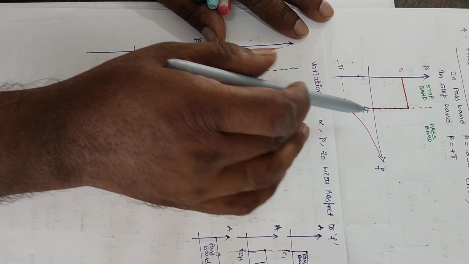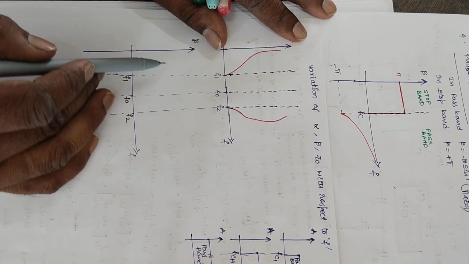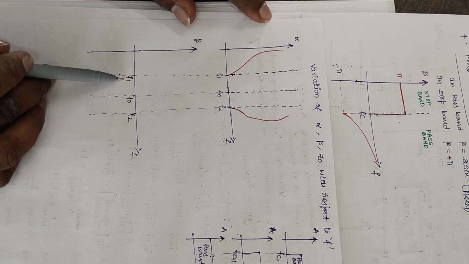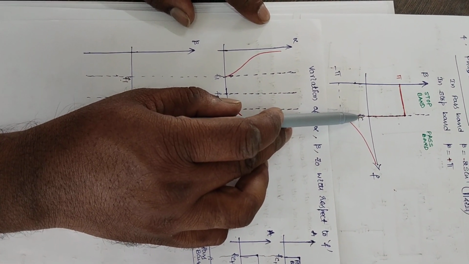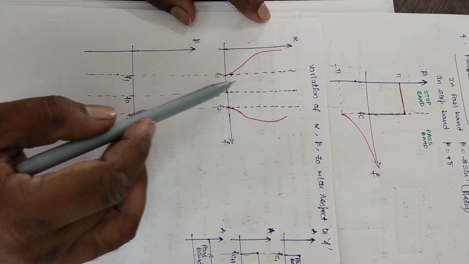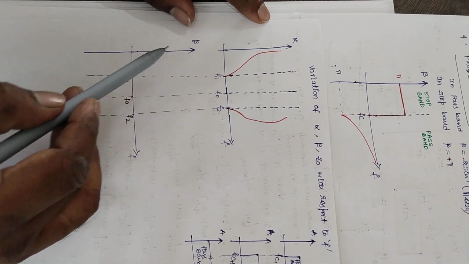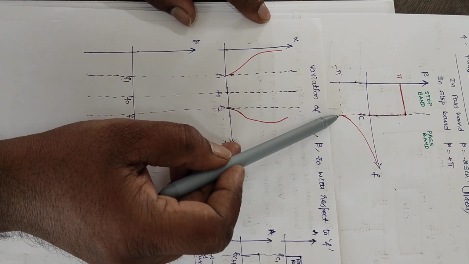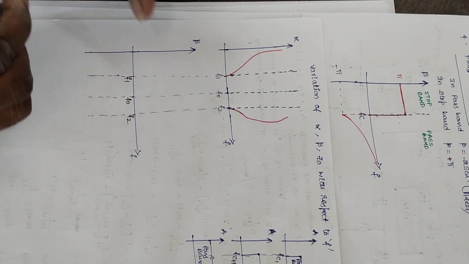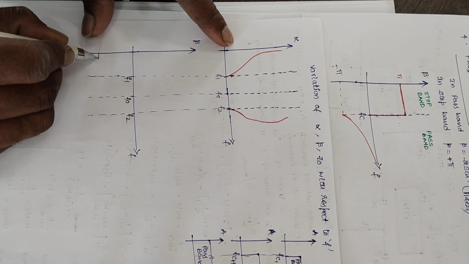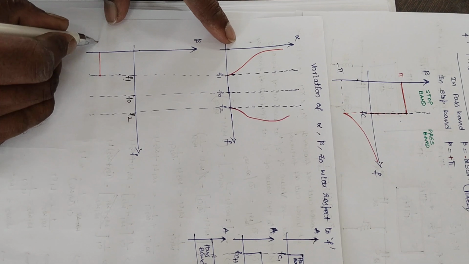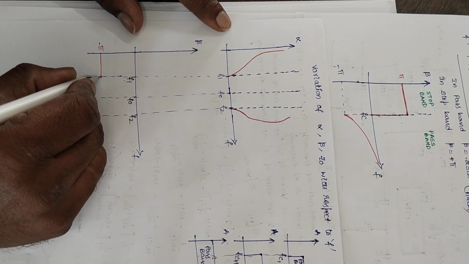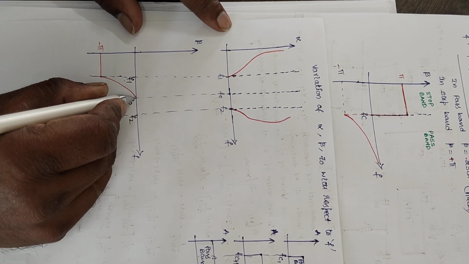First, the high pass filter. While we are drawing the variation of beta, we should consider the high pass filter variation of the beta followed by the low pass filter. So here below the cutoff frequency of the high pass filter, the value of beta is minus pi. So it will start from minus pi. Okay, this value is minus pi. Next, it goes like this, up to the resonance frequency f0.